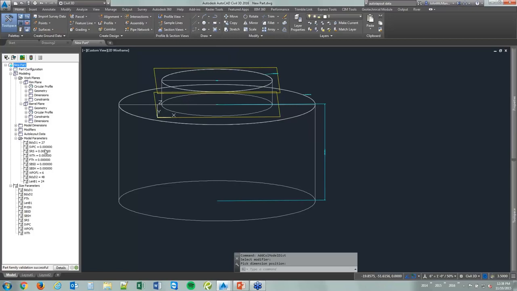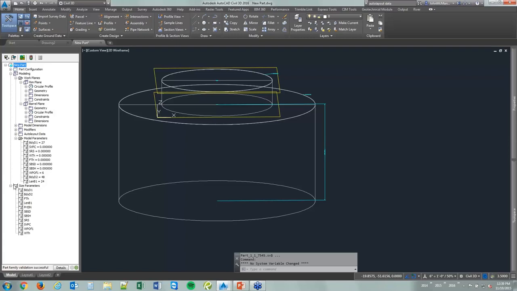It's kind of a difficult relationship to understand at first. It's something that you've got to use, I would say, multiple times typically before you get a real good understanding of the connection between model and size parameters. But know that model parameters is kind of a starting place for generating size parameters, and size parameters end up being what you're going to see and what you're going to use back in Civil. So these are a good starting point, and sometimes how you define these will end up defining the size parameter.